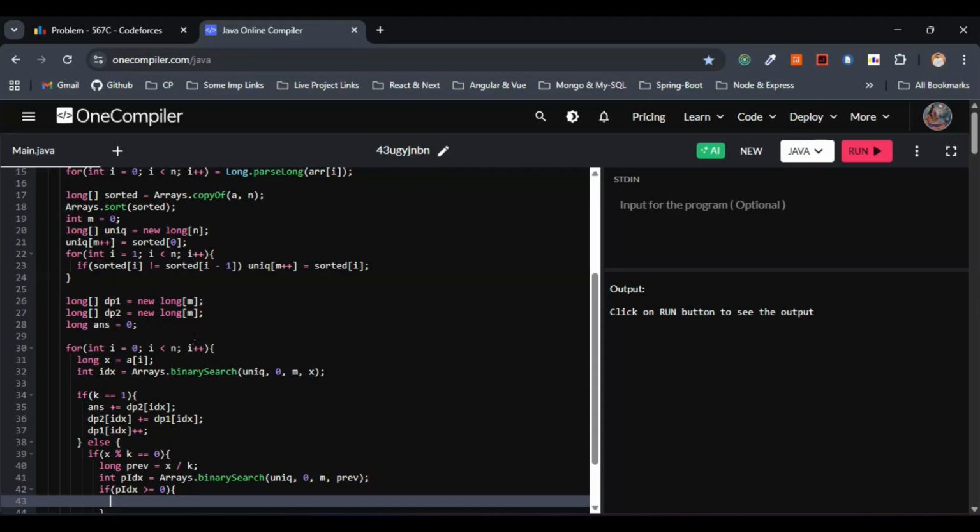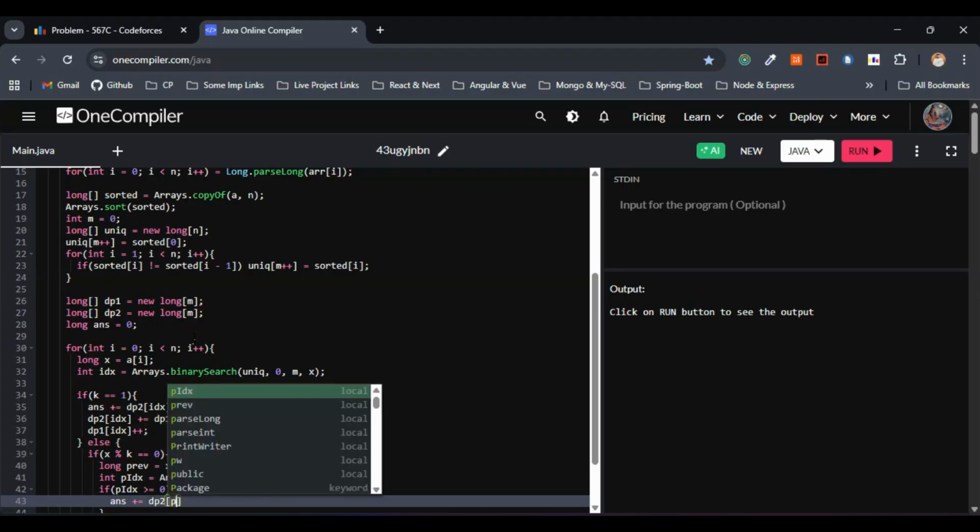Complete triplets I'm speaking of. When I say complete triplets, it will be previous by k, the second one is previous, and the third one will be x, right? So I can write this way: answer equals answer plus dp2 of previous index. So this one will be pIndex.